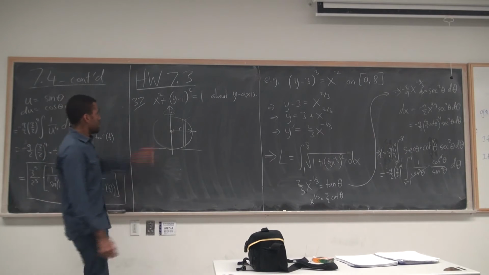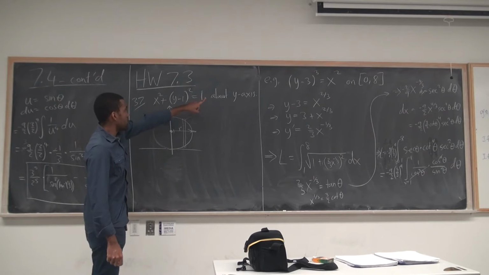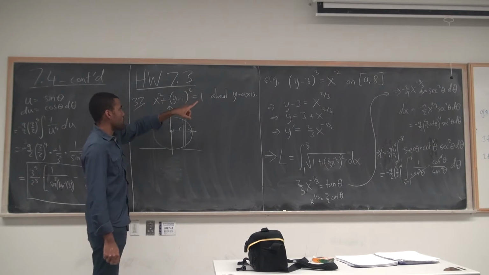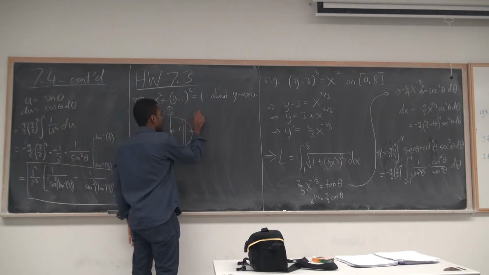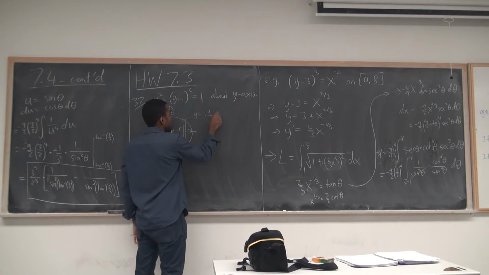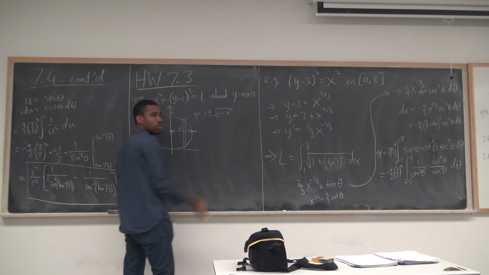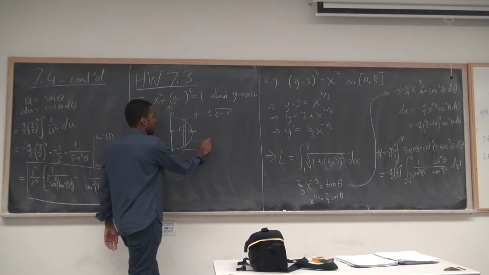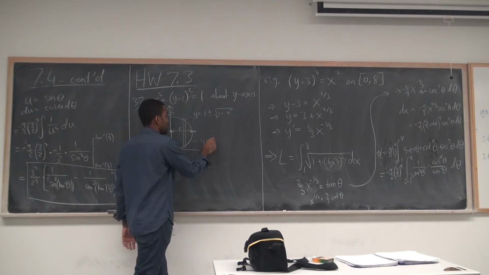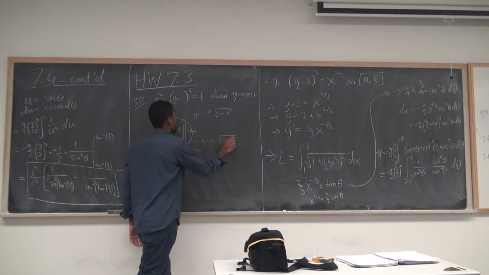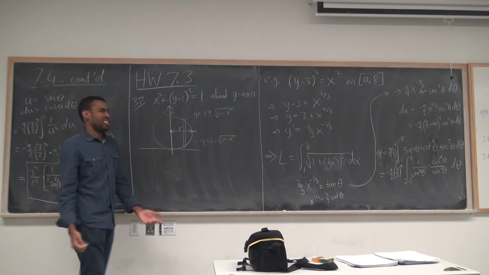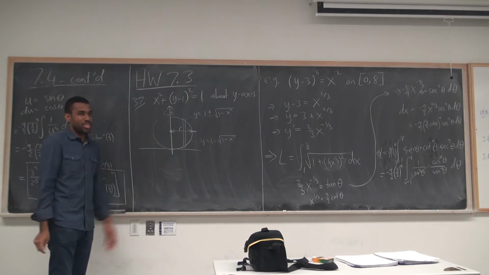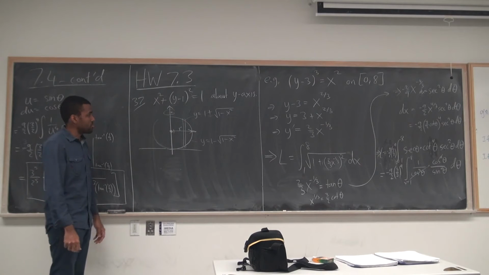So I'm going to bring this over and get 1 minus x squared. I'm going to get plus or minus the square root of 1 minus x squared, so y equals 1 plus or minus the square root of 1 minus x squared. That would be the plus, and this would be 1 minus the radical of 1 minus x squared. Using that as a height function just doesn't seem like too much fun to me.